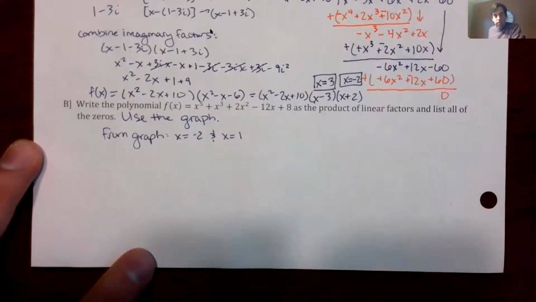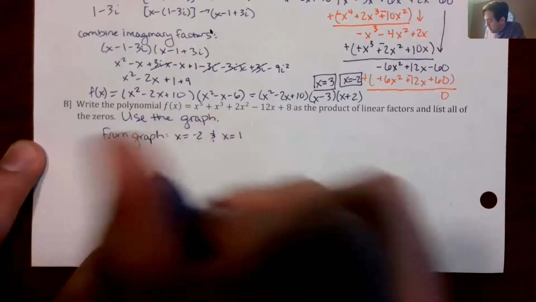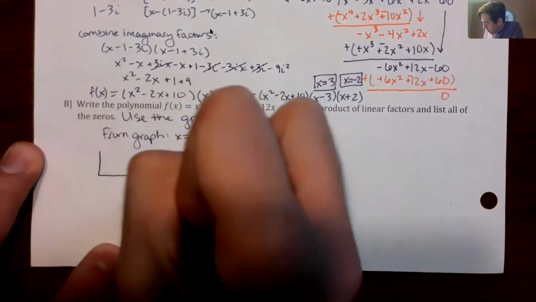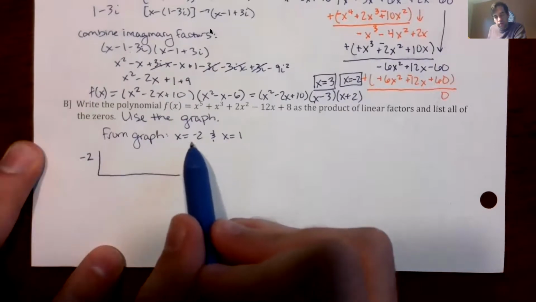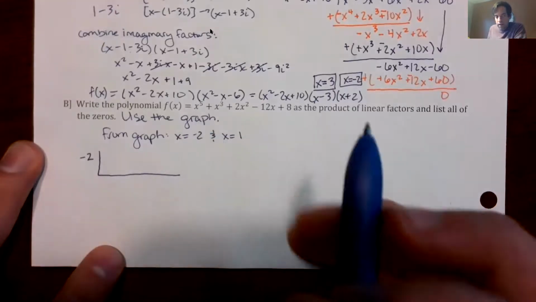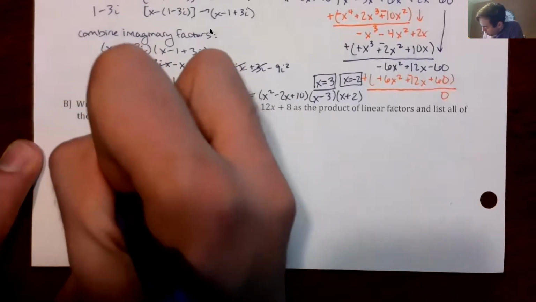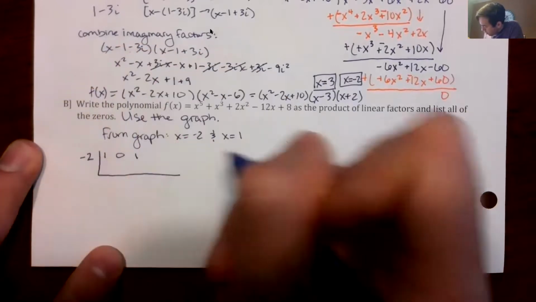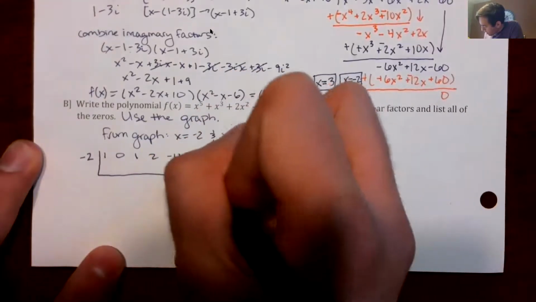All right, so what we're going to do to start this off is we're going to use synthetic division to divide these zeros out. So let's try this. If we set up our L, we can put negative 2 in front. Remember, a zero of negative 2 represents a factor of x plus 2. So we'll still write the negative 2 in front. Don't forget we need a placeholder 0 for the x to the 4th. So it's going to be 1, 0, 1, 2, negative 12, and 8.